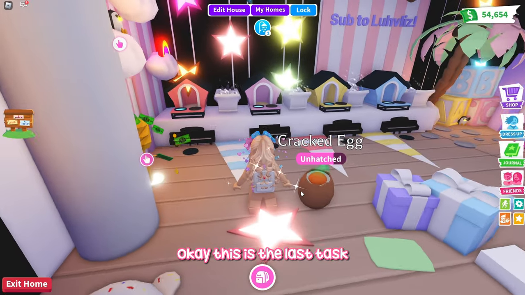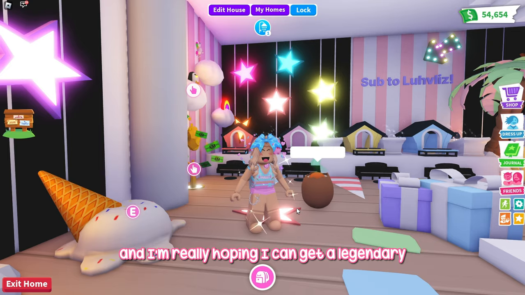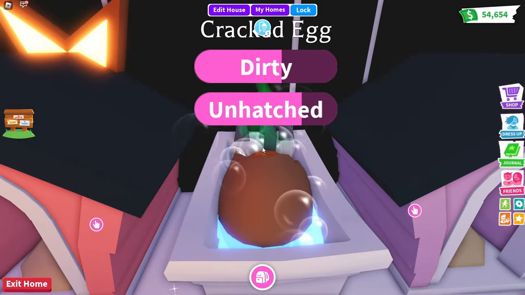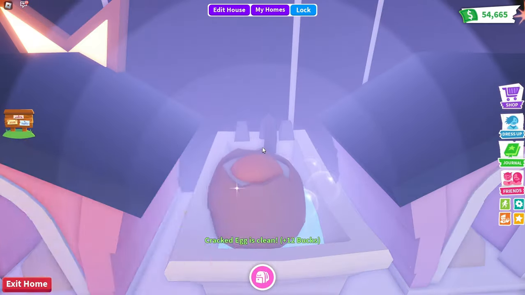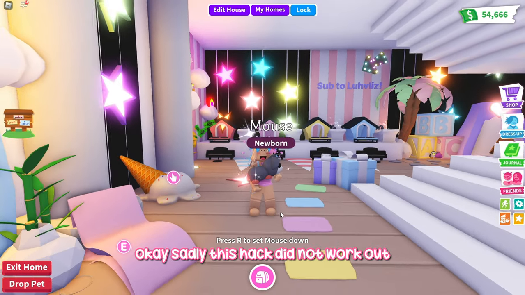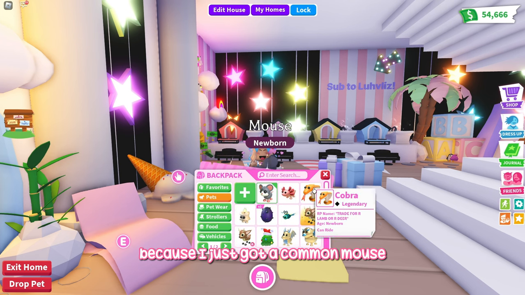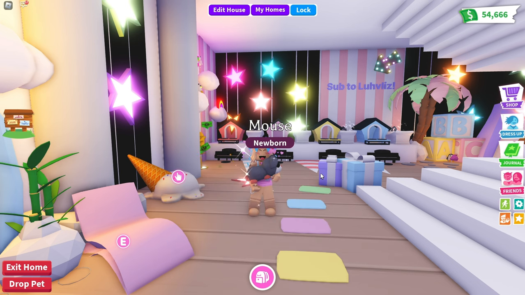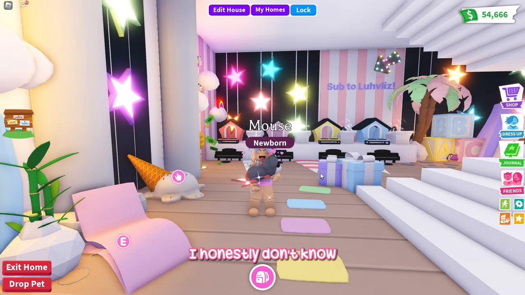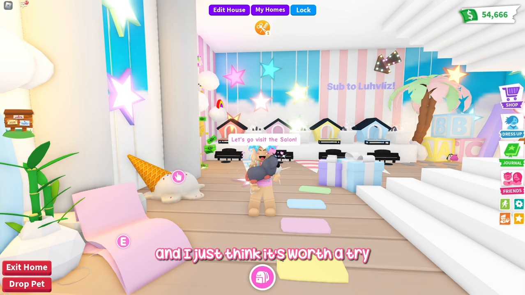Okay, this is the last task and I am really excited to see if this actually works and I'm really hoping I can get a legendary. Okay, sadly, this hack did not work out and it was a fail because I just got a common mouse, which is completely the opposite of a legendary. But I think Adopt Me may have patched it or it was just luck with the Coco Twins. I honestly don't know, but that was really fun to try out even if it didn't work. And I just think it's worth a try.